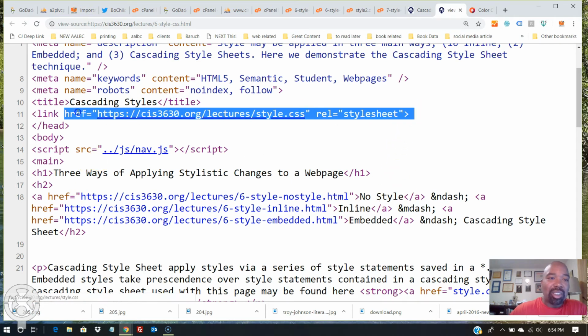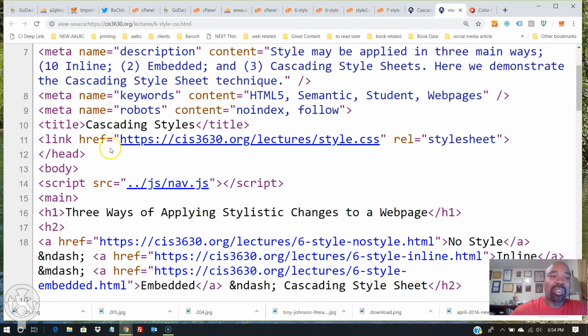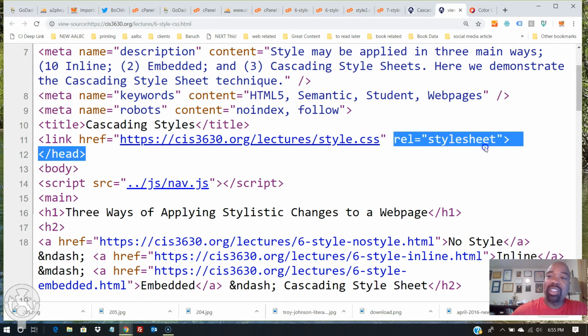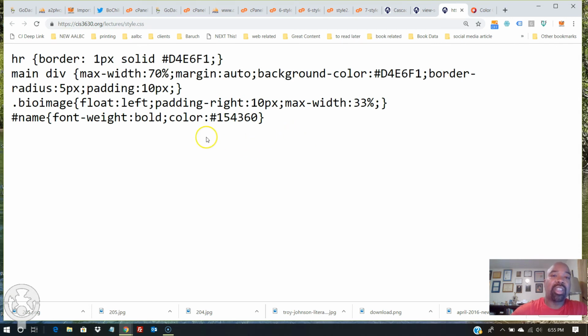Here you see a statement that says there's a link to a style sheet, and the format of that link is as we see here. There's a hyperlink reference to the style sheet, and here we're saying that this is what we're looking at as a style sheet. If we were to click this link, we could actually take a look at the style sheet. If you notice, the file name in this case is style.css. So .css tells the web server that this is a cascading style sheet.